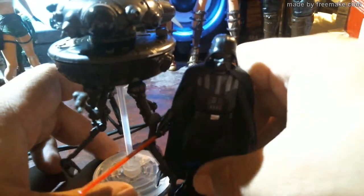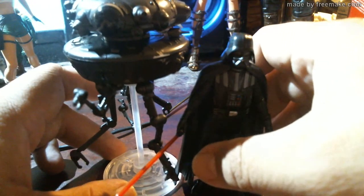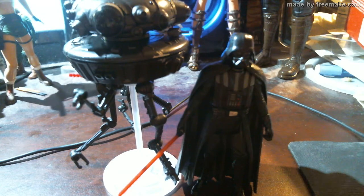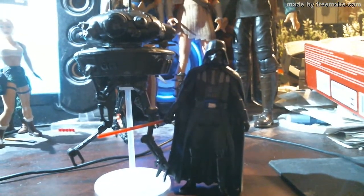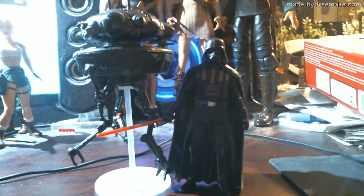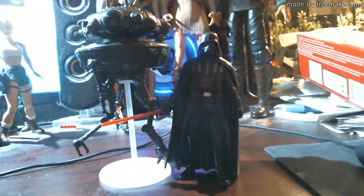I like this figure pack — it's cool. I never had it as a kid, now I do. It doesn't have the missile though. Maybe I can use a projectile from another Force Awakens product; they all had projectiles. Hasbro, you screwed up — you forgot to put the missile in there. Anyway, we're at about 12 minutes in.